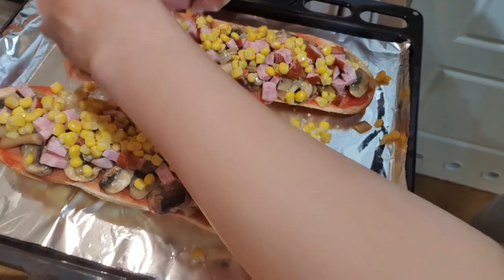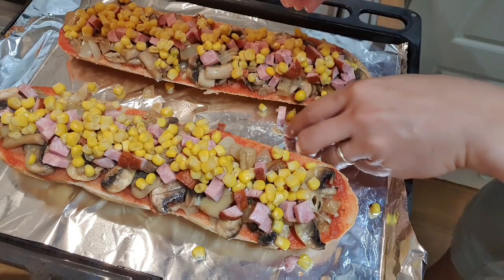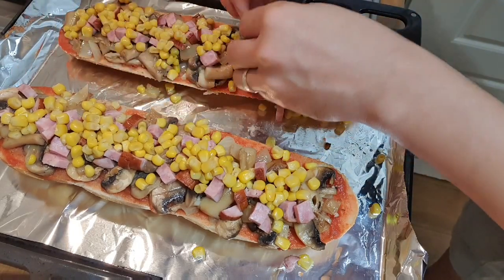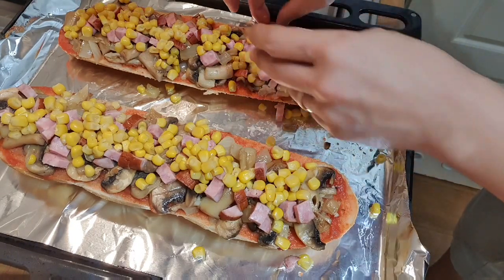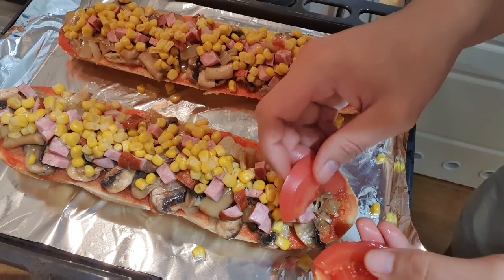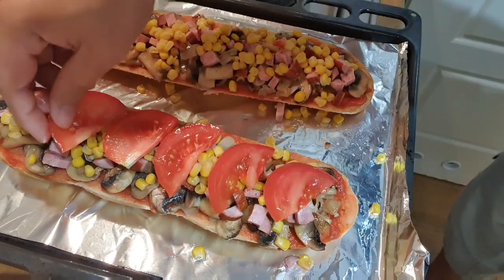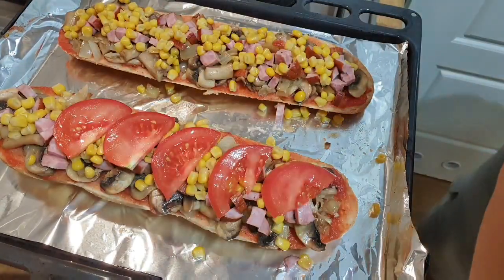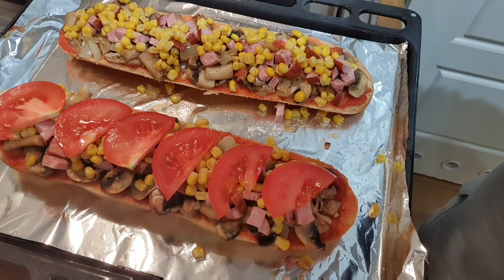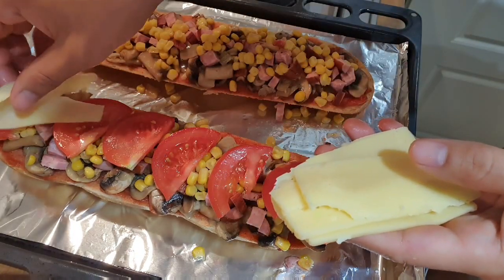I washed my hands, so it's nice and clean. Let's see if I can make this as picture perfect as I can. Ooh. All right, that'll do. A couple of lost toppings on the side won't hurt. Okay, so the tomato here, layer them on. Cheese. Now cut it nice and thin.